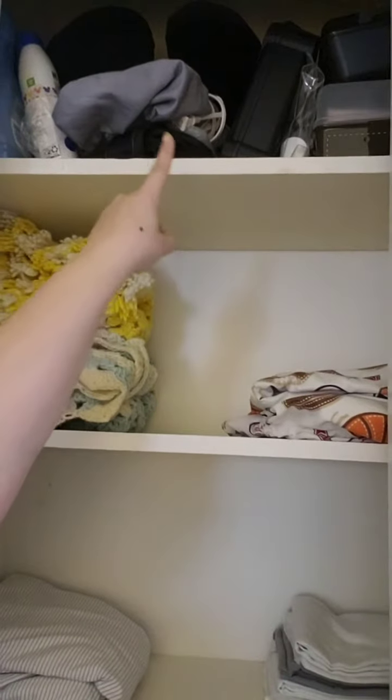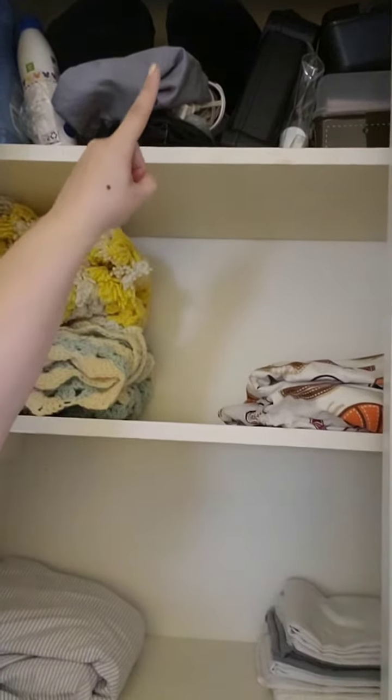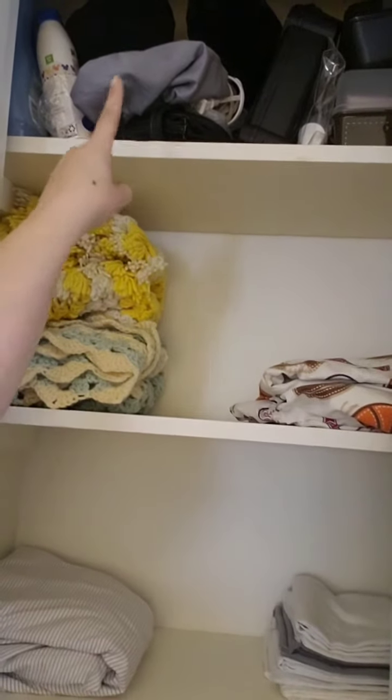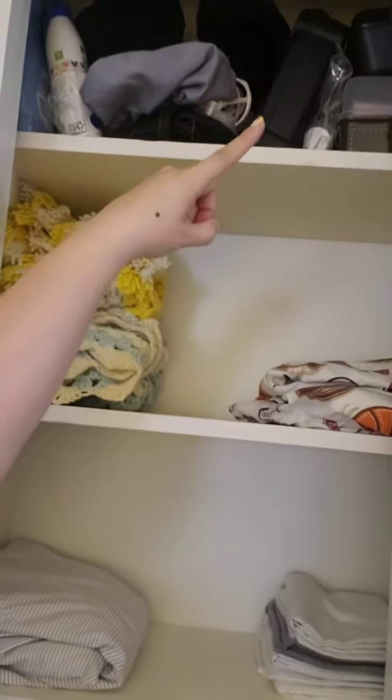Organized up there, put a few things away. I actually threw quite a bit away.